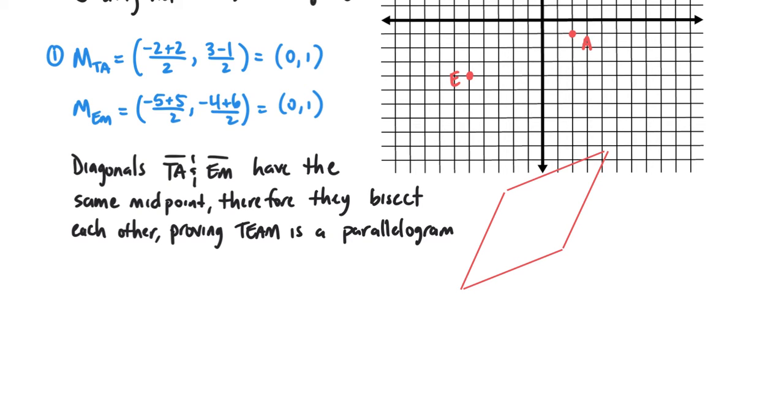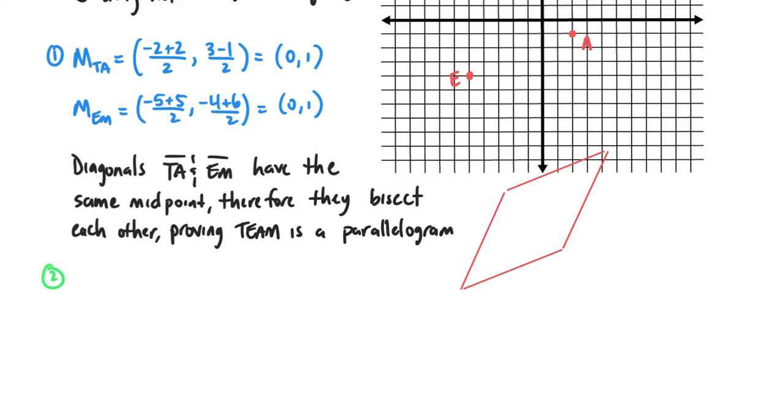So you state what objects you're working with. You basically state what you did. They have the same midpoint. What does that mean? That means they bisect each other. And what does that prove? That proves it's a parallelogram. Okay, step 2 in my plan, if you look at what we wrote down, is to prove that the diagonals are perpendicular to each other. That's going to prove rhombus.